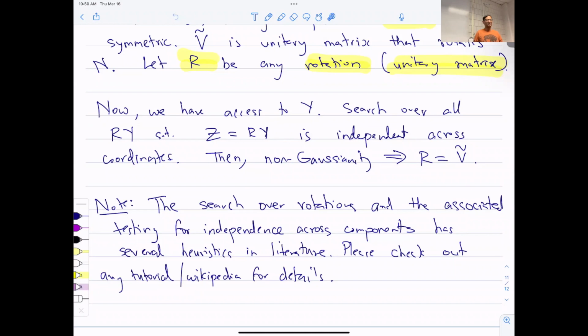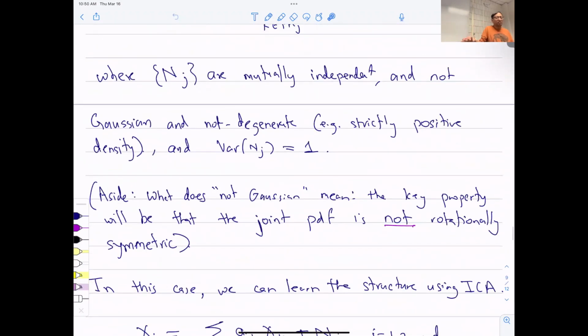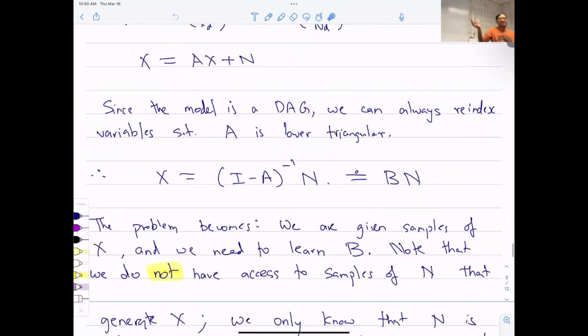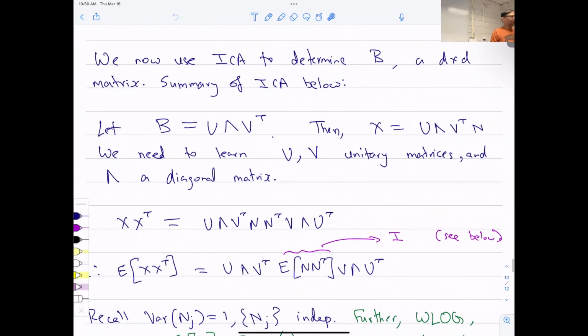Are U and lambda alone somehow useful? If you want to learn the structure, no. Not for structure, but maybe otherwise. I don't know, this is not something I work on, so I'm just trying to give you a flavor.